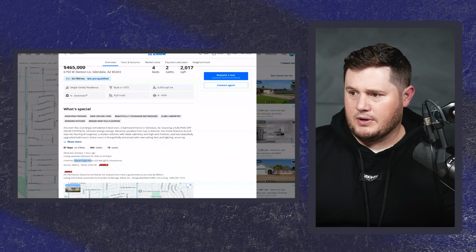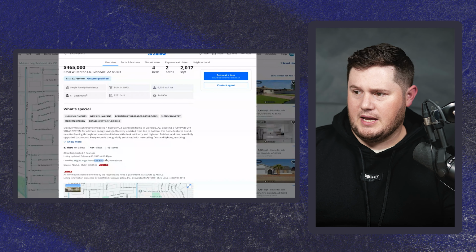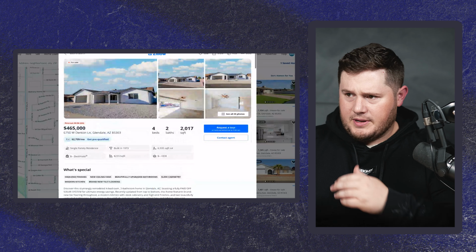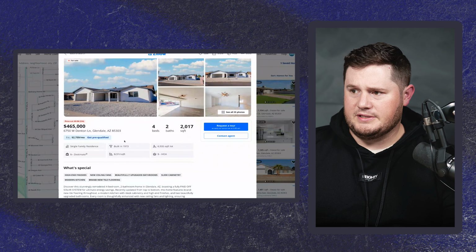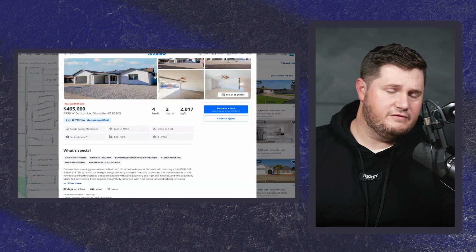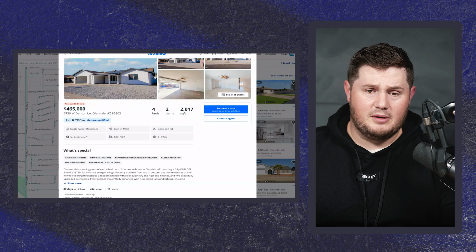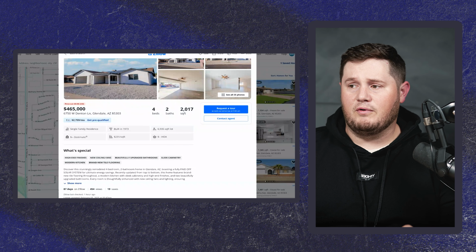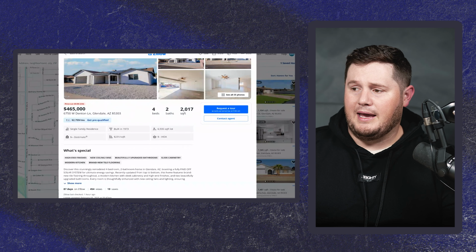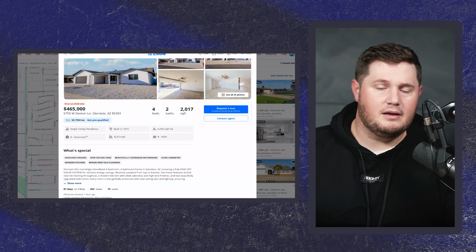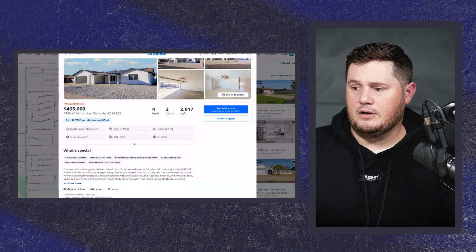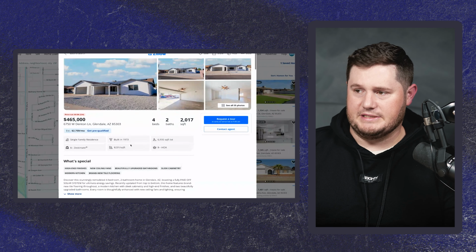But what I would do is I would call Miguel Perez and I would say, Miguel, hey, I know you have this property off of Denton Lane, the 4 bed, 2 bath. I'm just wondering, I don't know if you're the flipper or you represent the flipper, but are they looking to pick up more properties? Because I have one that's off market in the same area and I'm debating on, do I buy it or do I just wholesale it? So I didn't know if your buyer was looking at picking up any more properties anytime soon.